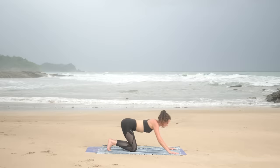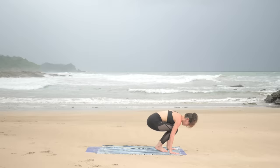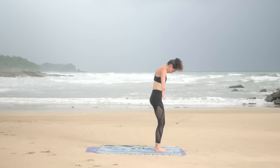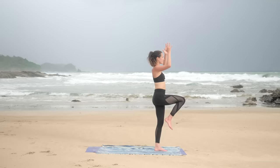And if you're in child's pose, make your way to down dog, and we'll slowly make our way to the top. Uttanasana, forward fold. When you're ready, big inhale to reach for the sky. And exhale, hands to heart. Stick with me, shifting your weight to your left foot. Inhale, slowly peel the right knee up, standing one-legged Tadasana. Inhale, reach for the sky.